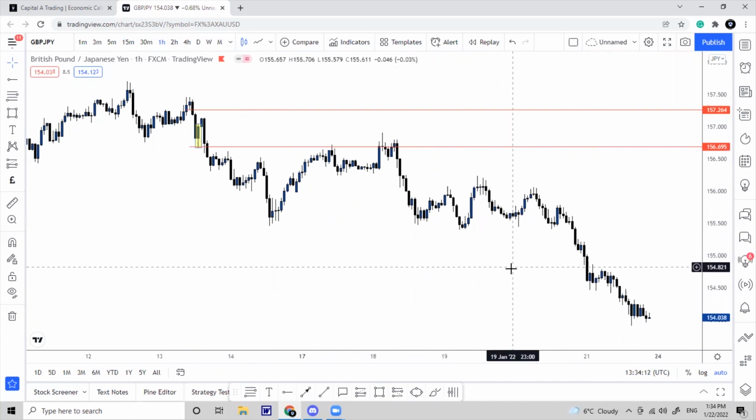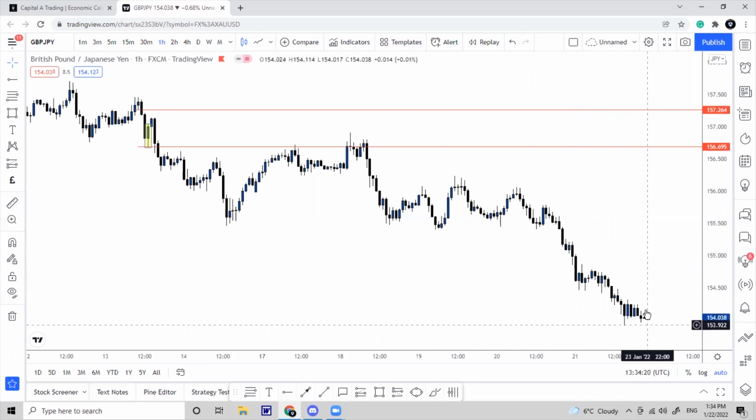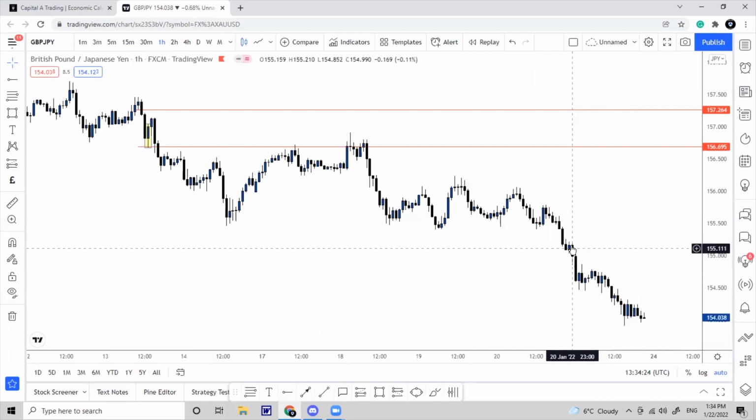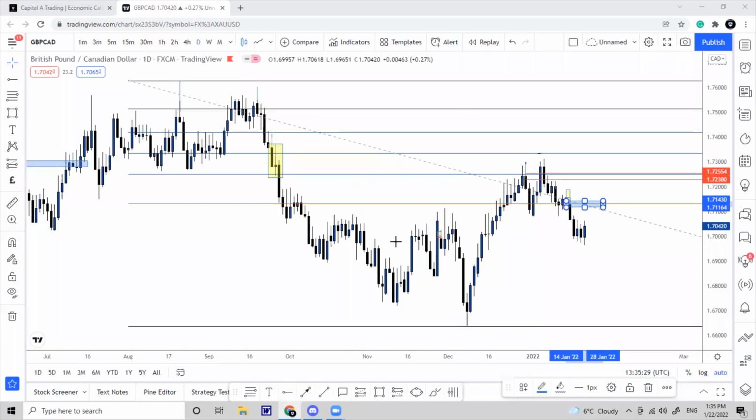So keep an eye this week for this area here around the 155 mark. I believe price is going to come back towards that lonesome blue candle there, and then we could possibly get a transaction start from there. What's interesting about this candle is it's 10 o'clock, the Asian session. So again, just be aware. Let's see what's going to happen. That's the pound yen.